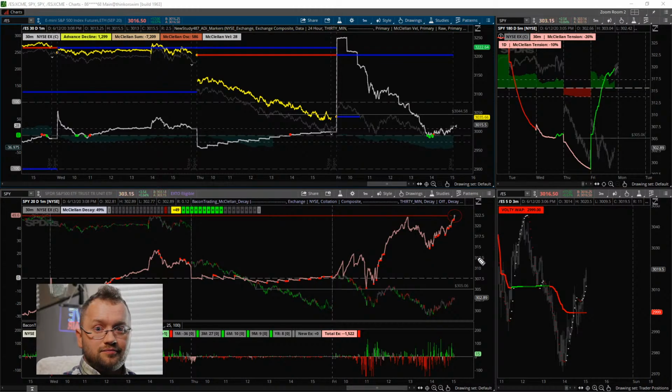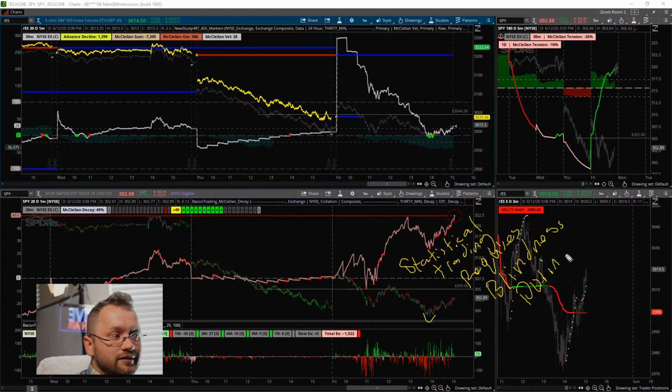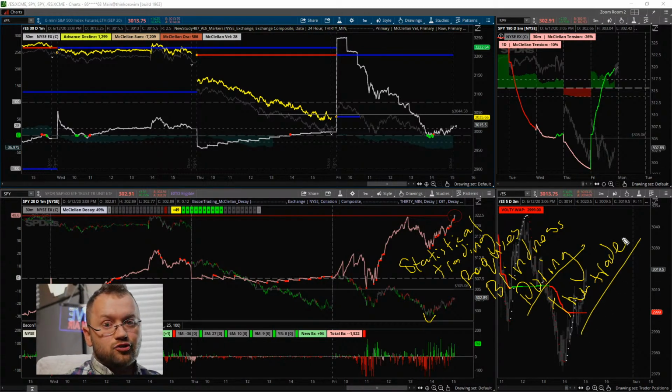Because the big problem that all traders run into is, after you get into a trade, you realize that statistical trading requires blindness during, and this is important, the trade. This is the issue: you're forced to enter a trade and then go, I don't know what's going on. Statistically, I may or may not win.